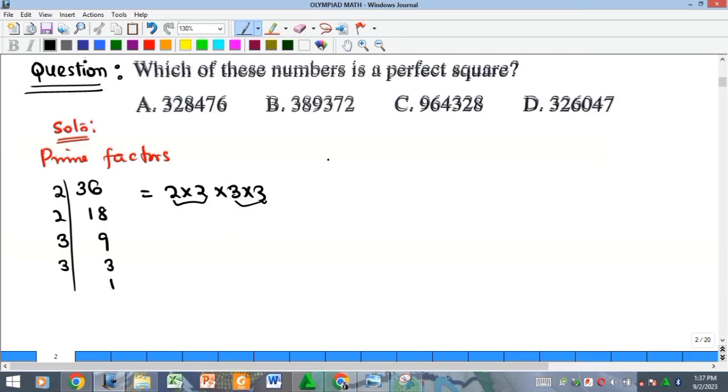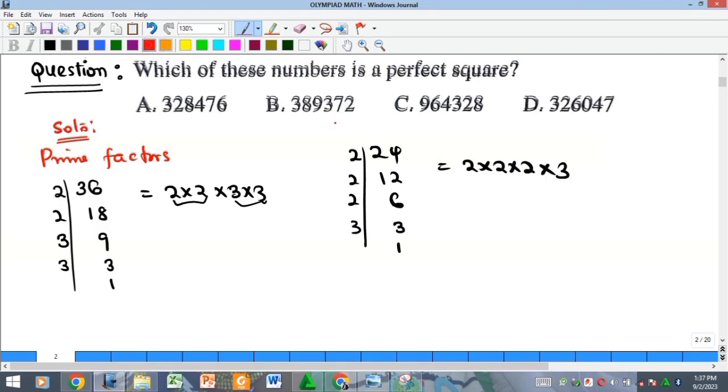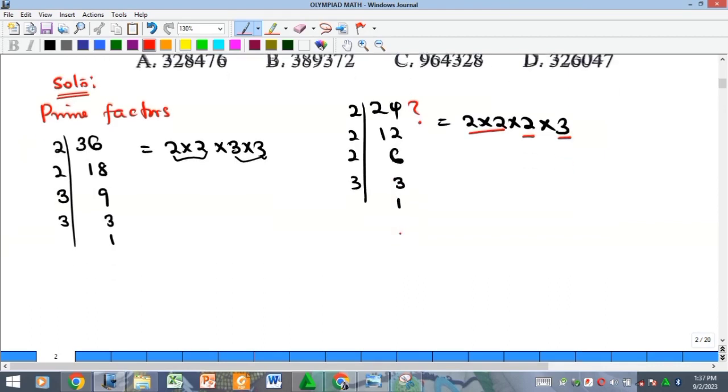Now let's use a counter example to see what we are saying. Let's check for 24. If we check 24, 2 can go, we will get 12. 2 can go again, we will get 6. 2 can go again, we'll have 3. And then 3 will get 1. So you can see that this is equal to 2 times 2 times 2 times 3. Carefully looking here, you see that these two will pair. Now this one has no pair and this one has no pair. So that is to say that 24 is not a perfect square. Okay, so this is the usual approach for determining whether a number is a perfect square or not.